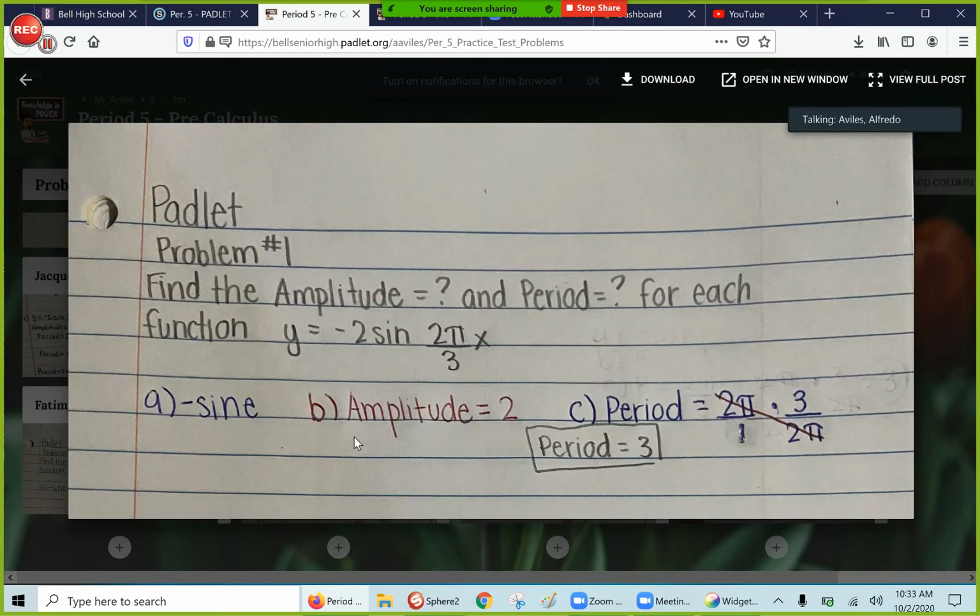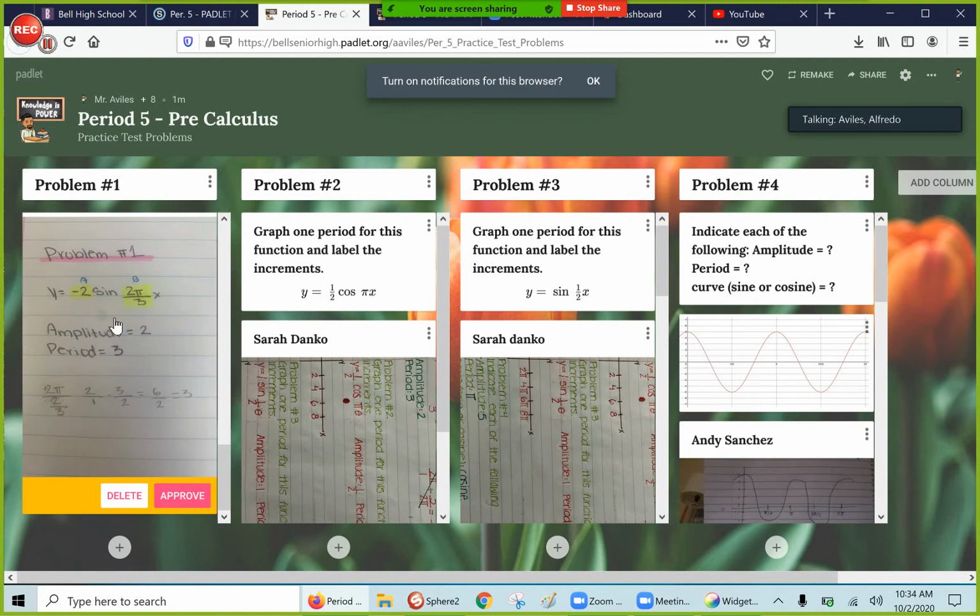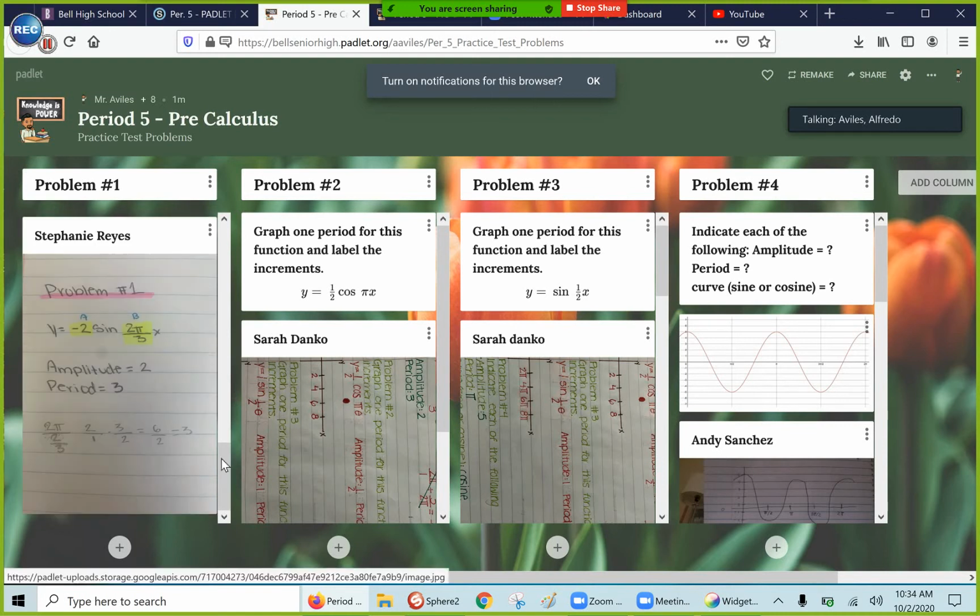What about this? No, but they just mentioned it's a negative sine curve, so that's good practice. Is the work here correct for determining the period? All right. Okay, so we have examples. Oh, there's more coming in. Thank you for those of you posting. Thank you. Yeah, show your work, how you're getting those values.